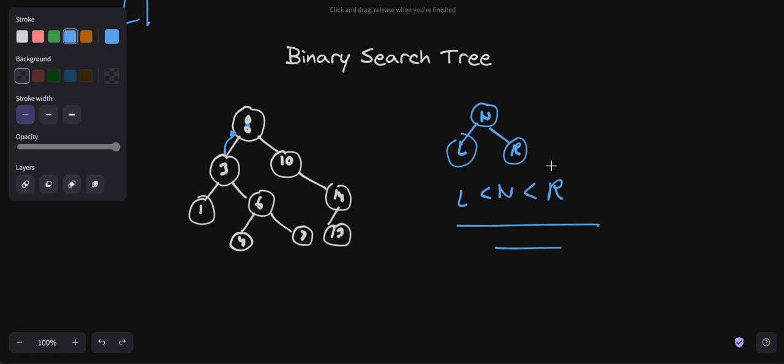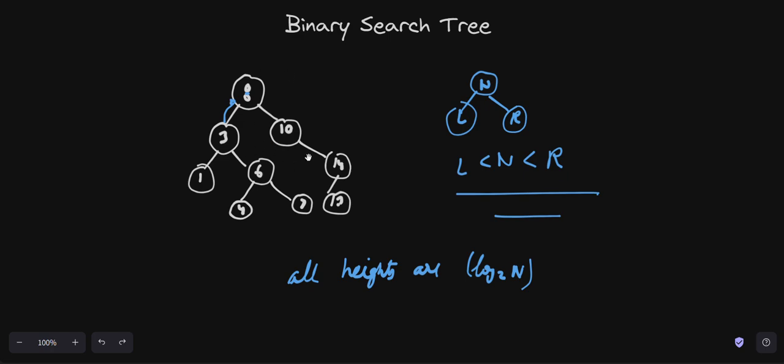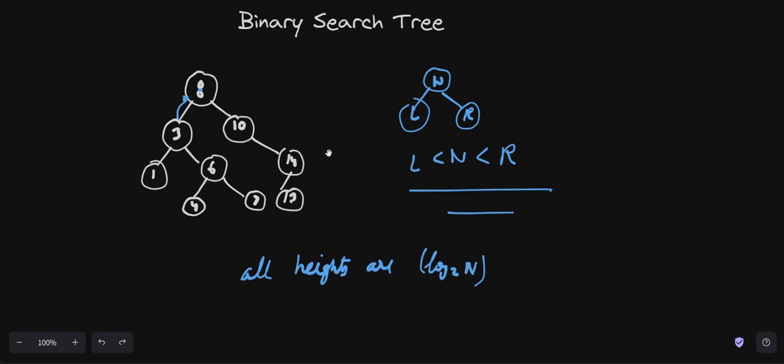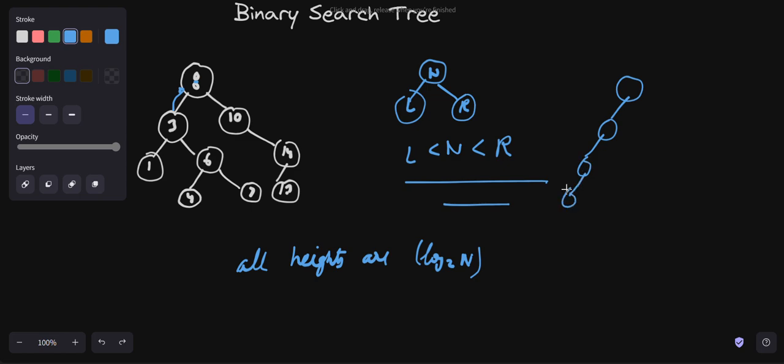So in all binary search trees, all heights are, I will just write it down here, all heights are log of n. Why am I saying this? Because the creation of this search tree is being done considering all the possible left and right nodes. There won't be a single binary search tree like a skew tree. So this won't be the case, and for this it's basically O of n, because it depends on the height, right, as I told. So all heights are of log n, because it takes all the maximum width as possible, right? You can understand it in that way.